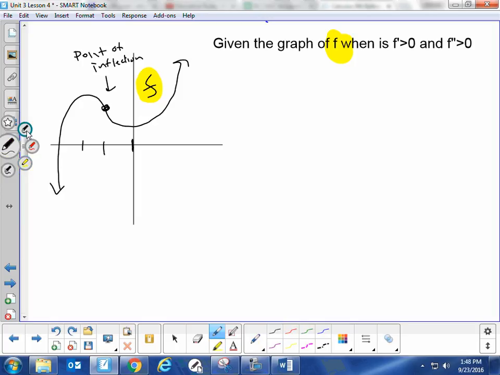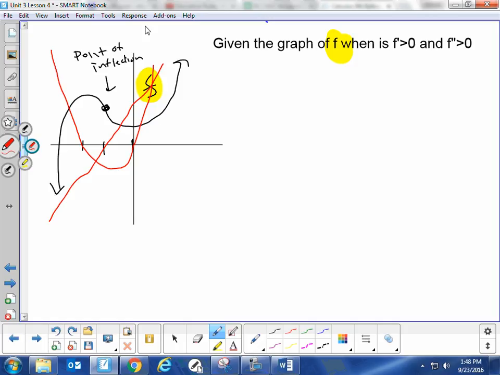Well, you could attempt to graph f prime. You could just say, oh, f prime will be positive until 0. So I could go positive until 0, negative to a 0, and then positive. And then you could graph f double prime from there. So we'd have negative, negative, negative, 0, negative, negative, negative, 0, positive, positive, positive, positive. And you can see, when is f prime positive? F prime is positive here, and f double prime is positive here. So we talk about this location here when x is greater than 0.